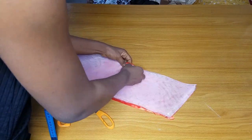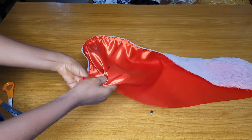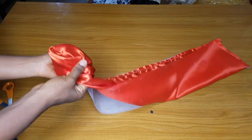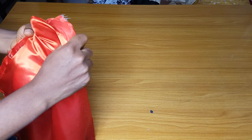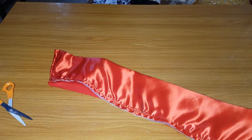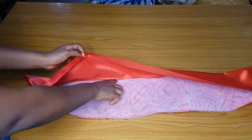Right now I'll remove my pins and fold it out. You can see I did not run any stitch on the other side. Using this method you don't need to add any interfacing to your fabric to make it stand — it will stand firm and the fabric will not be rumpled. You know that interfacing can make your fabric crumple, but this method will be very smooth. You can use this mainly on akara and satin fabrics. I'll go ahead and iron it very well.